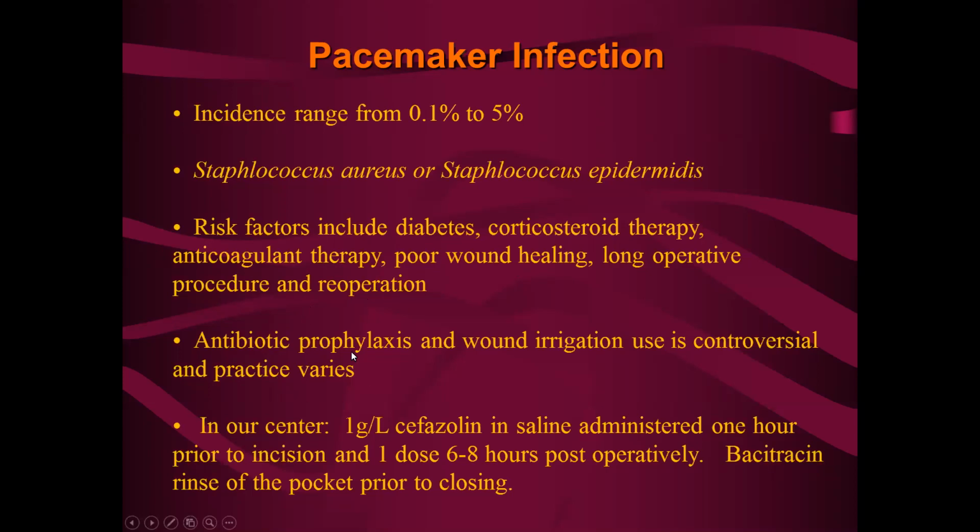So generally, we do antibiotic prophylaxis, and our approach to antibiotic prophylaxis has changed now. In the old days, we did 40 hours of antibiotics, and now we've changed to just one dose pre-op and one dose post-op, so just the two doses. And because of that, it also minimized the patient's length of stay in the hospital. The wound irrigation at the time of implant is still controversial, and not every center practices it, but we do. We still use bacitracin to rinse out the pocket at the time of implant prior to closing.